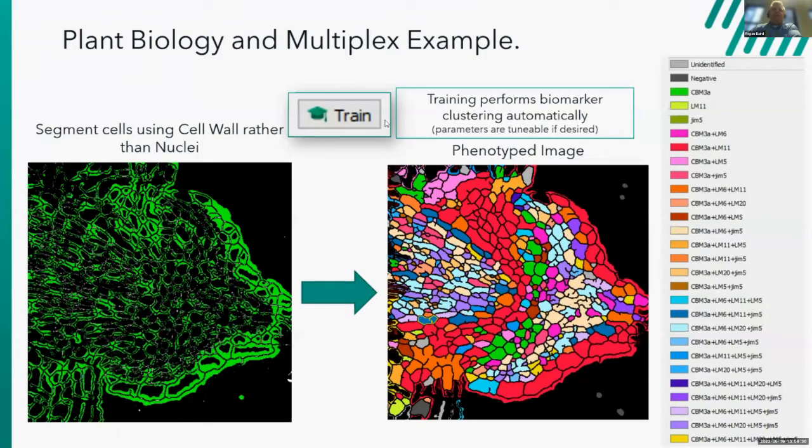To take the example that Kirk gave me a little bit further, we've done that segmentation based on cell wall. We have several signals built into this multiplex image. We can push the auto phenotype button and it will come back and tell me all of the phenotypes that are present for each one of these individual cell types that we identified using our segmentation routine. Very quick, very easily. And because I have all of these phenotyped, I can start to ask many, many more questions. And I can go back and check with the bidirectional plotting tools if I'm correct.